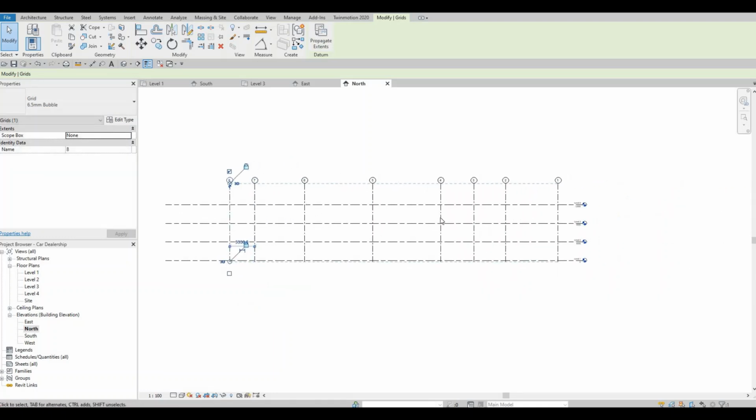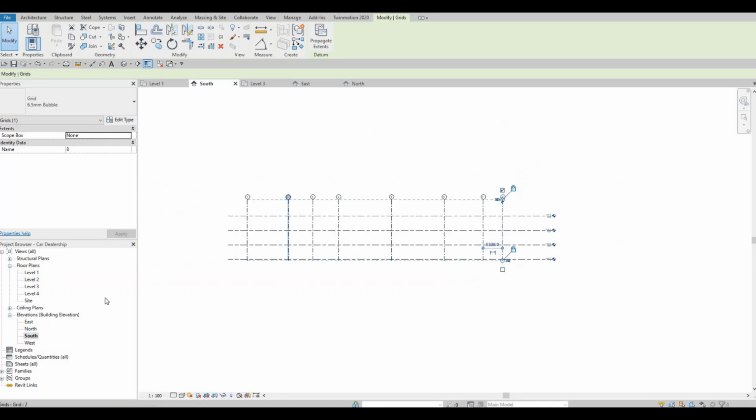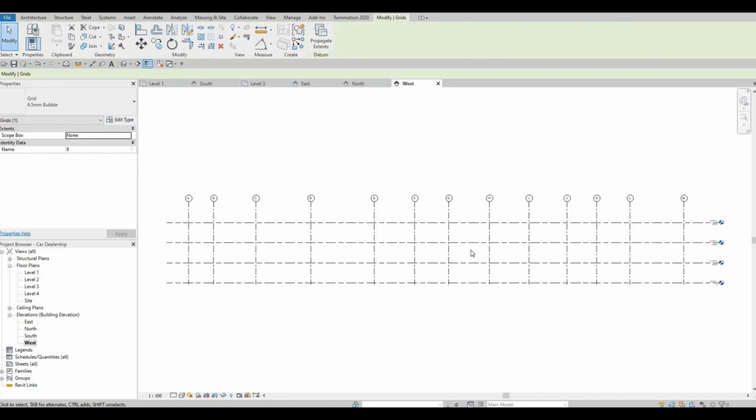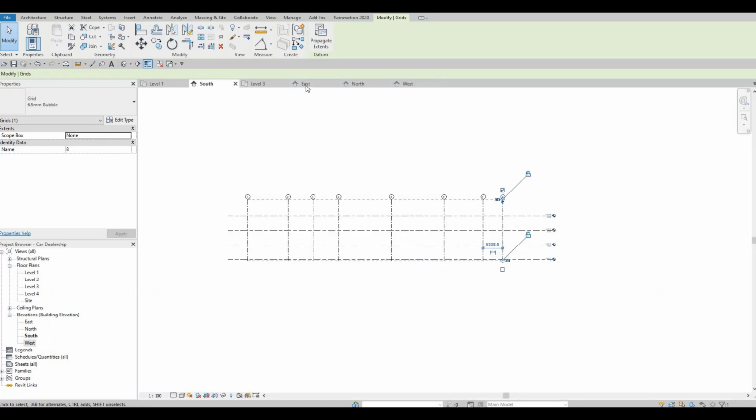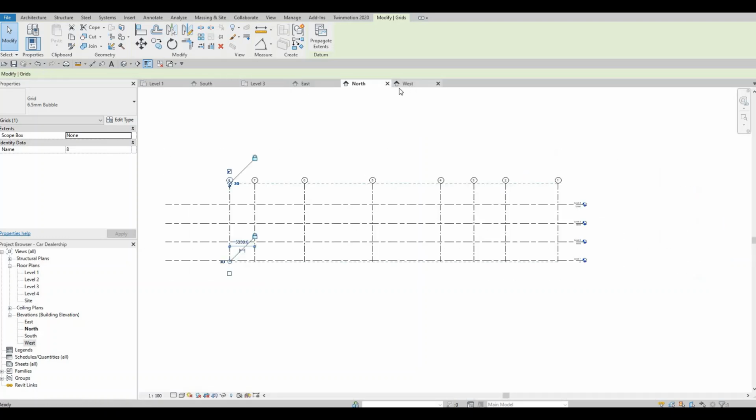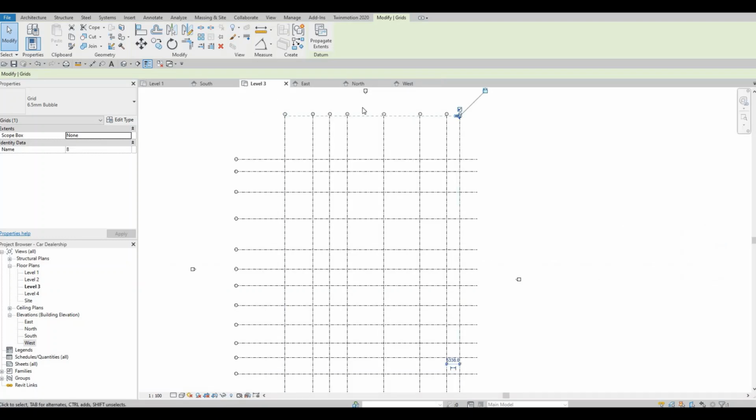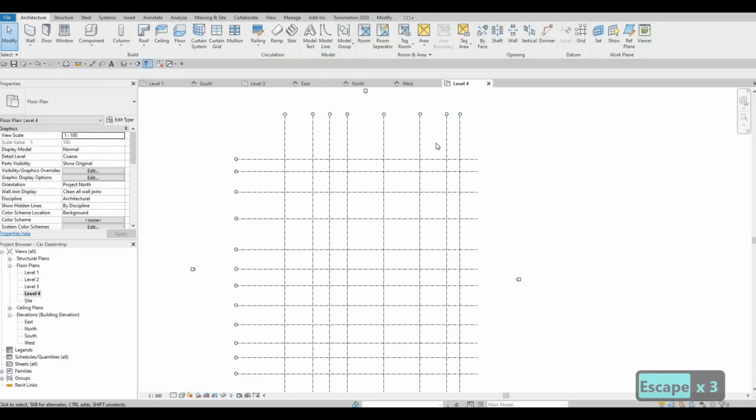If not, just extend it so that on every level, all the grids are showing. So now just double checking everything. South is good, east, north, and west. If we check level 3, everything is showing, and if we check level 4, everything is showing as well. So that's one of the reasons why some of you guys are messaging me, how come this is not showing. That's the troubleshooting or the solution for that.